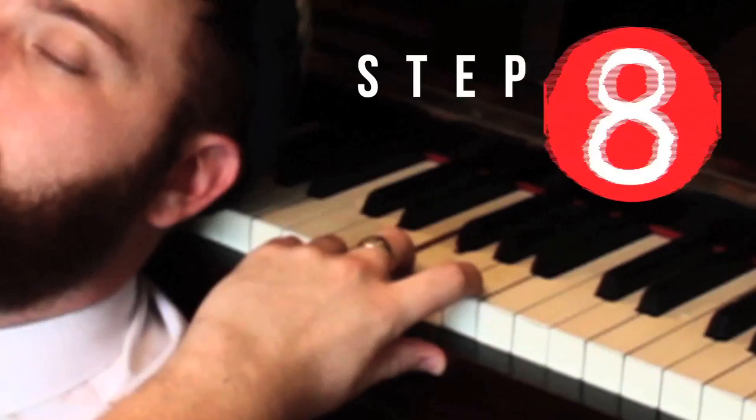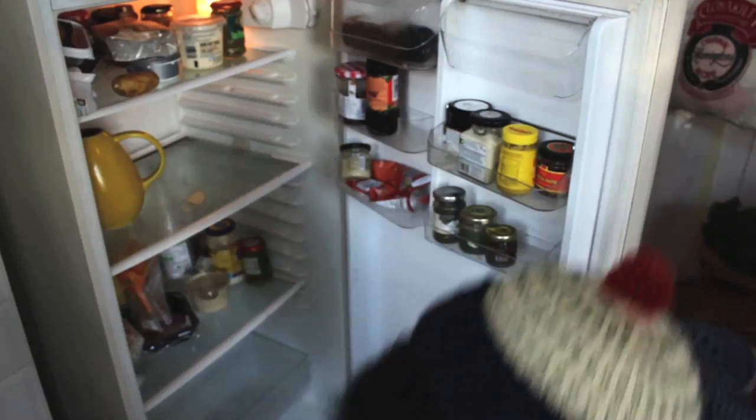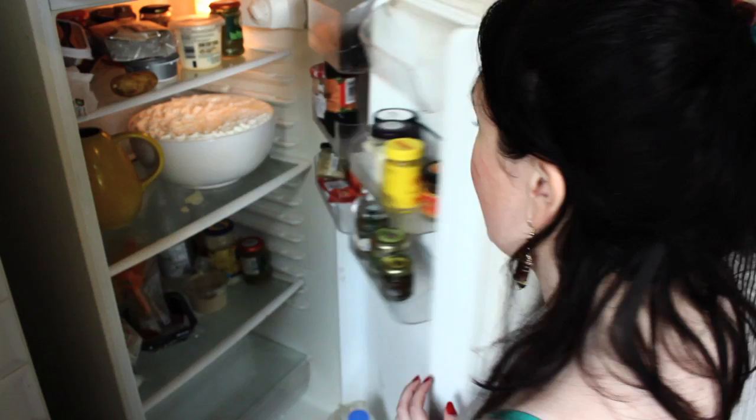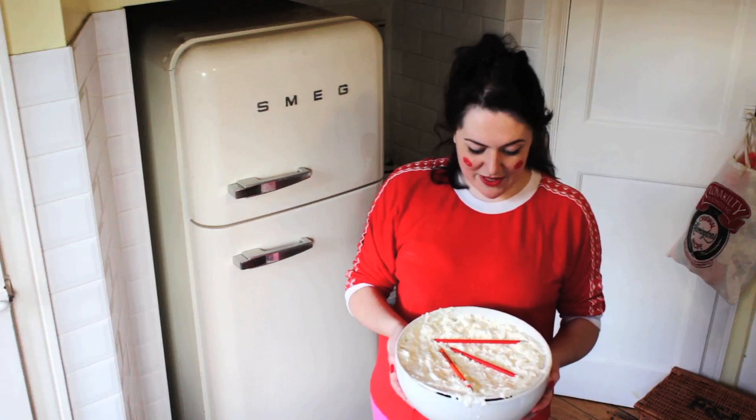Don't tell anyone you're doing this. Then put it in the food cold machine. That's a jug of poo. Oh gosh. Wow, look at that. Pencils have risen, which means it must be ready.